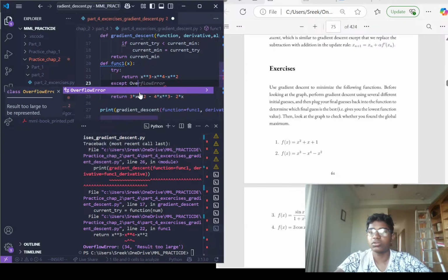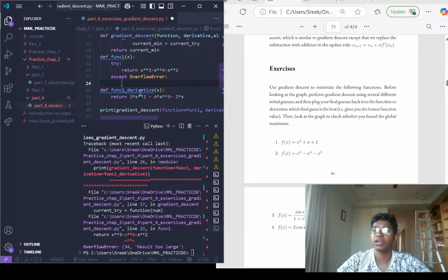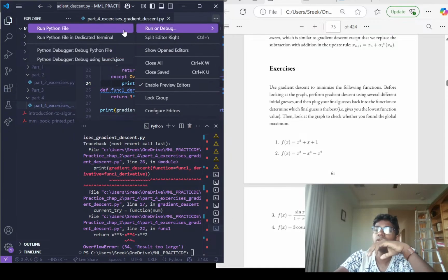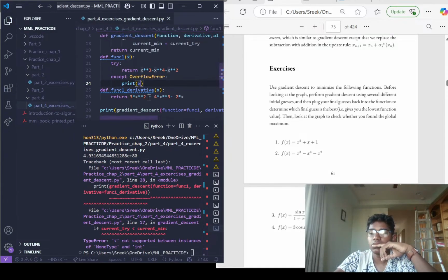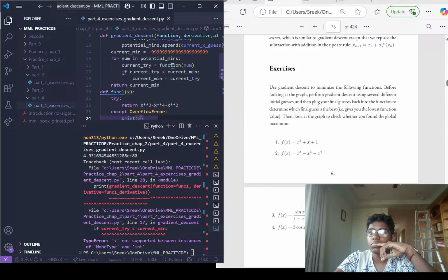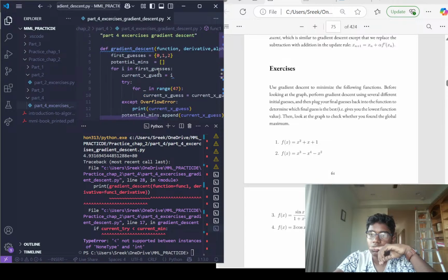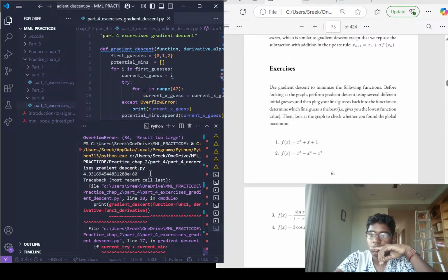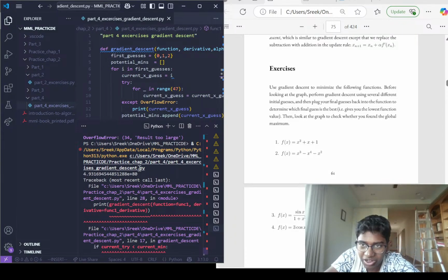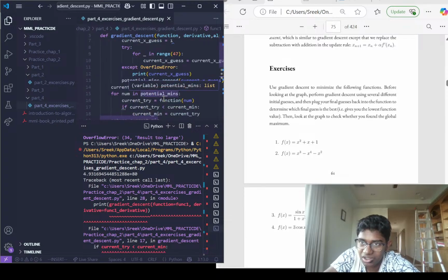Okay, let's put in a couple of try-excepts to find errors. Try-excepts are really useful. So let's just print x and see what's passed in. None type, right? E to the power of 80. Wait, that's 10 to the power of 80. Where is that number coming from? So obviously the number is going to be in potential mins.